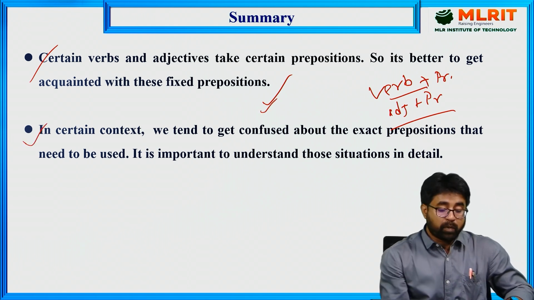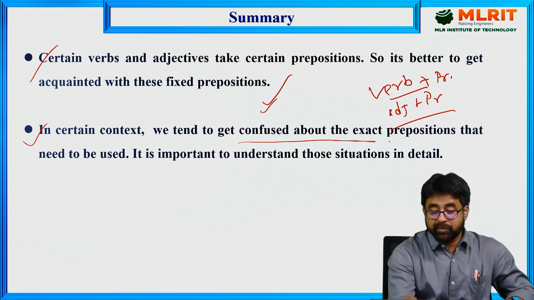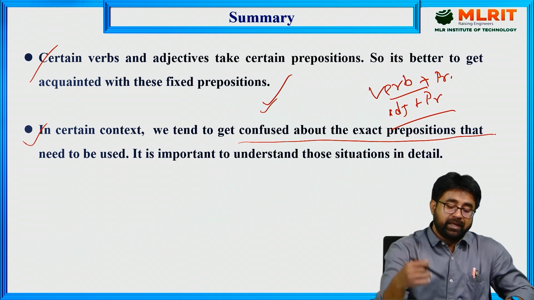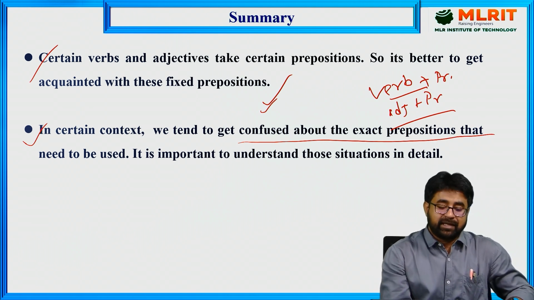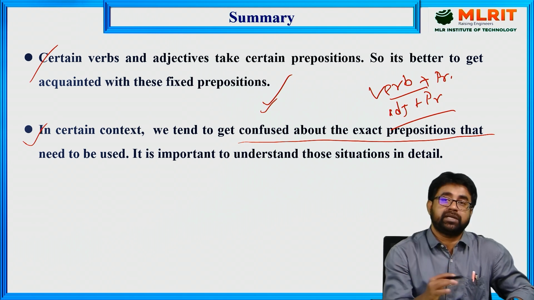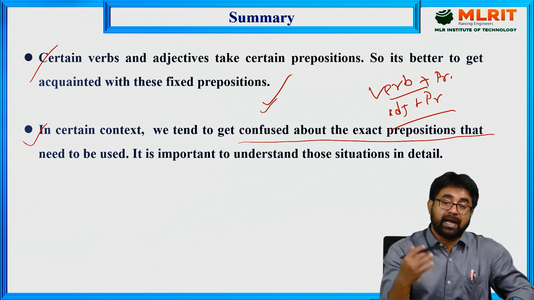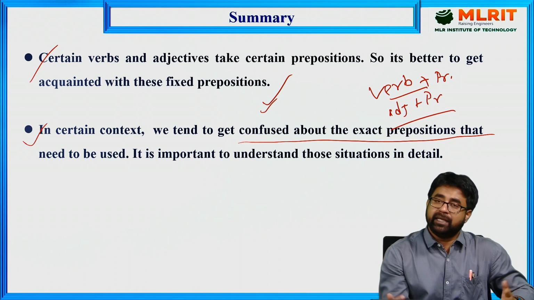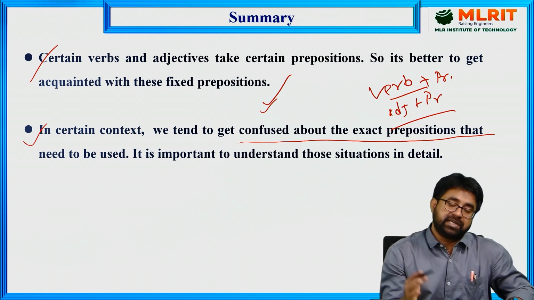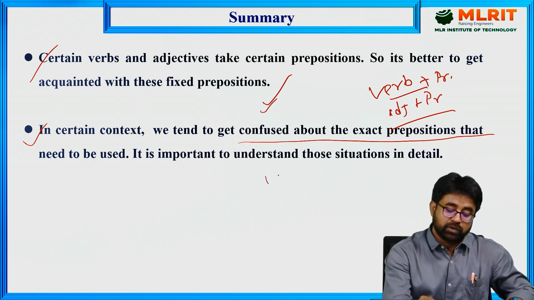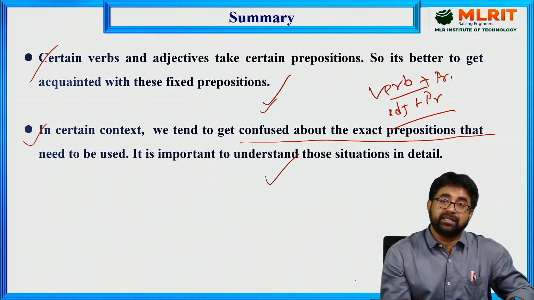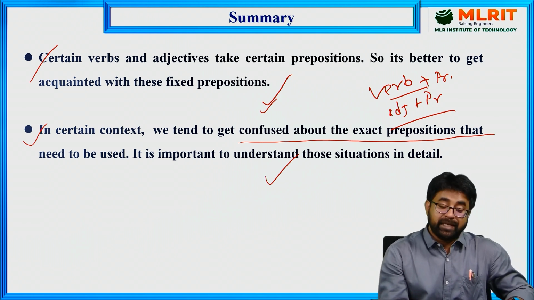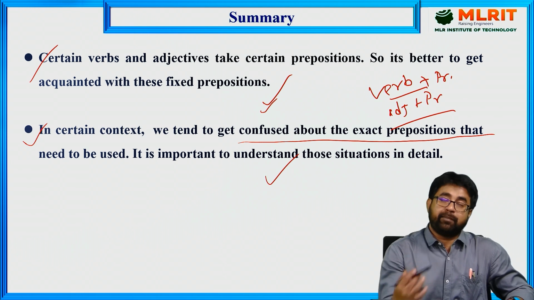And then the second point, we tend to get confused about the exact preposition. So we got to know about certain commonly expressed sentences where we actually use prepositions in a wrong manner. As I told, I am going to home, a very commonly used expression, but there is a mistake in terms of preposition usage. So that is also one important aspect that we have learned today. I hope these things will help you to use prepositions in a grammatically correct way.